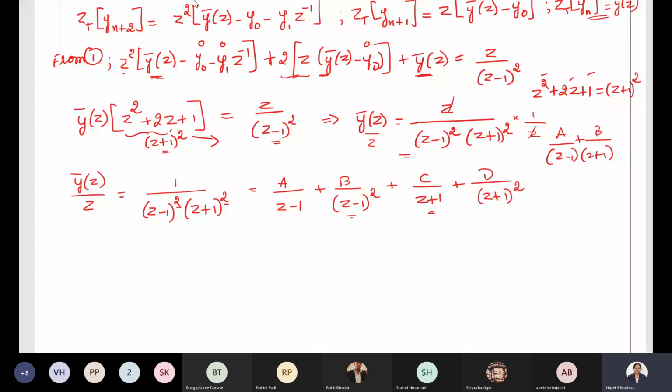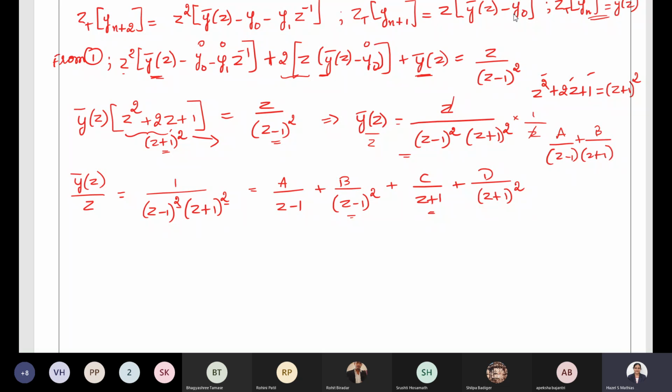Is it okay? Is anybody finding it difficult? Please tell me. You can ask me, you can contact me later so that I can explain it to you all. But do not keep that pending. This is very easy. When you have a product of linear factors and powers, suppose you have a cube over there, you need to add one more term, that is e divided by z plus 1 whole cube. That is what I mean to say. However many terms there are, that many terms you need to add.